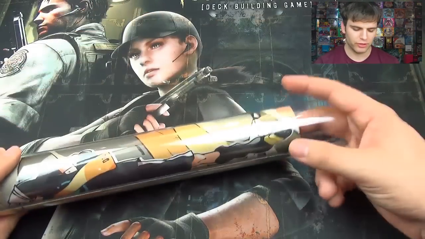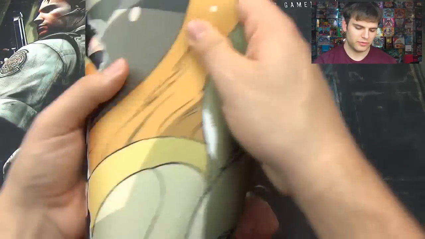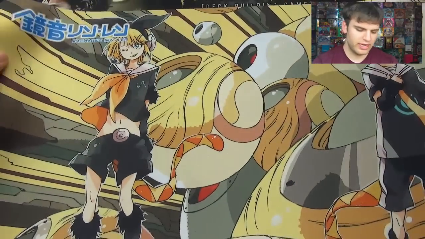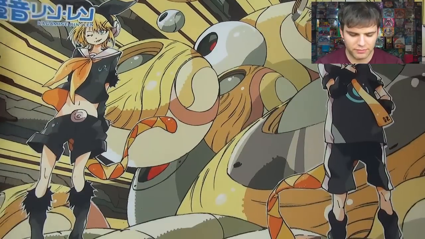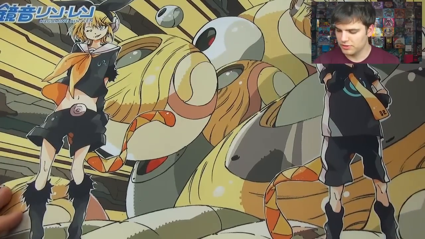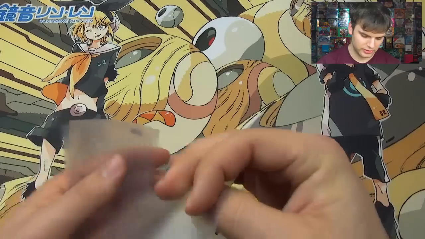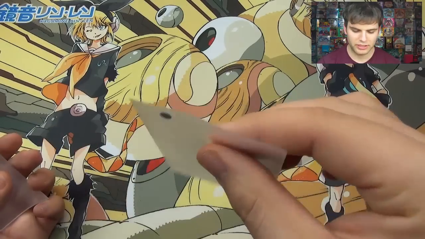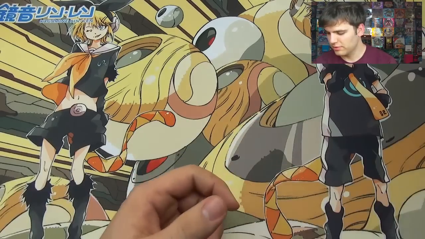Thanks to our friends at Ultra Pro, we have this beautiful Kagamine playmat here, as you guys will see, with Rin and Len. Very cool, and it says sample playmat, but I believe these have been released. We'll also be using some clear Pro-Mat sleeves because I just cannot get enough of them. As you can see, the Pro-Mat is in the front, the clear on the back. Very cool.